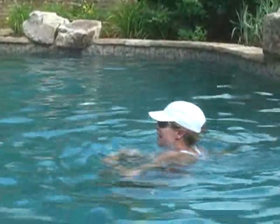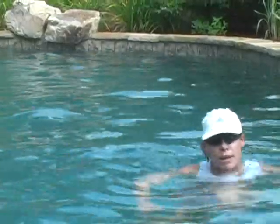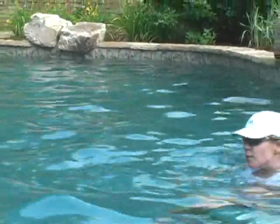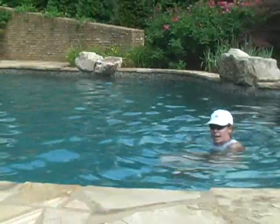When you feel like you've kind of given your body a good warm up, you want to add intervals in. The intervals in the pool have to be much shorter than any other form of cardio interval because it's much more intense. You're going to shoot your heart rate up, and then you're going to need to take a break. So you can either take that break by returning to this easy workout back and forth like this, or you can go to the side of the pool and hold on or sit down.